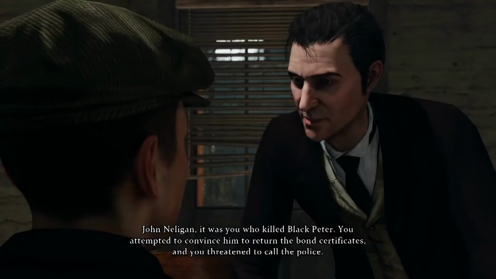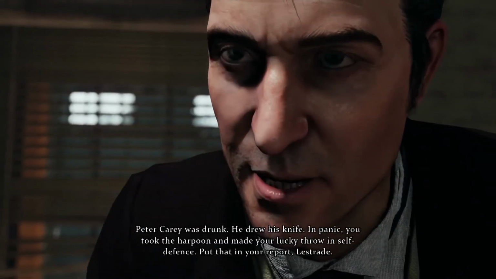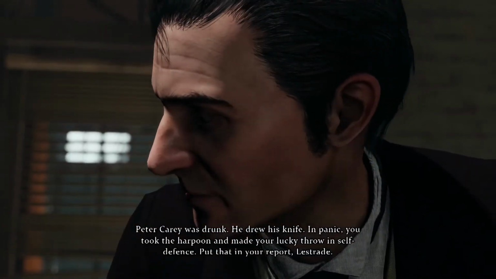Turn the bond certificates, and you threatened to call the police. Peter Carey was drunk. He drew his knife. In panic, you took the harpoon and made your lucky throw in self-defense. Put that in your report, Lestrade.